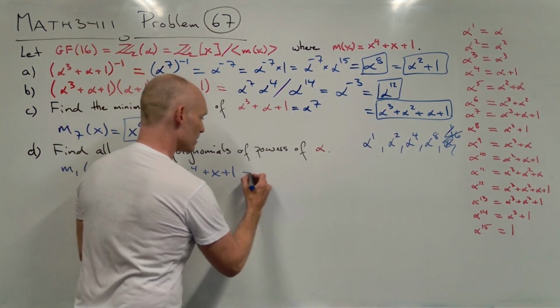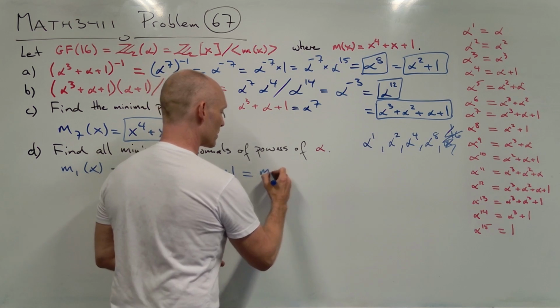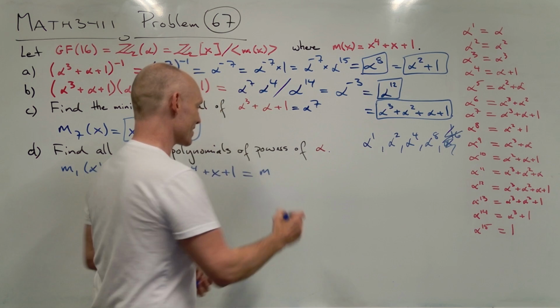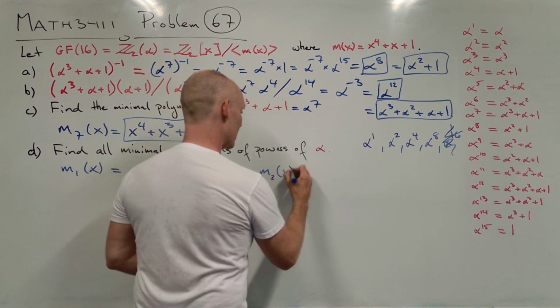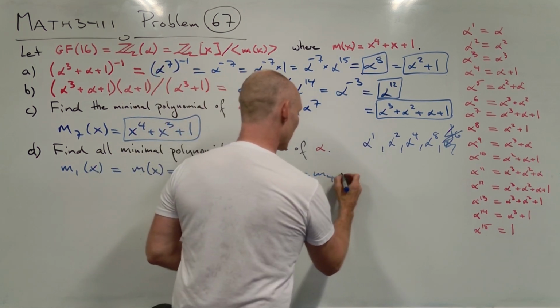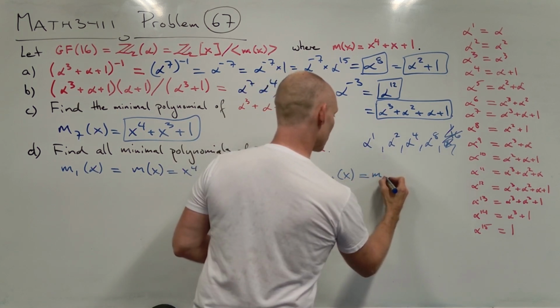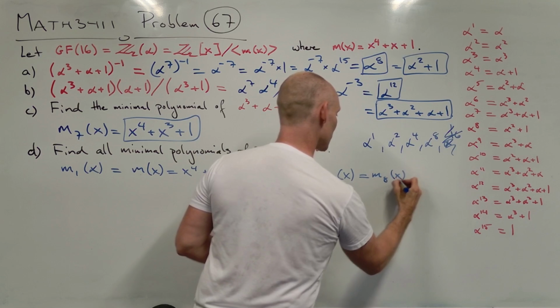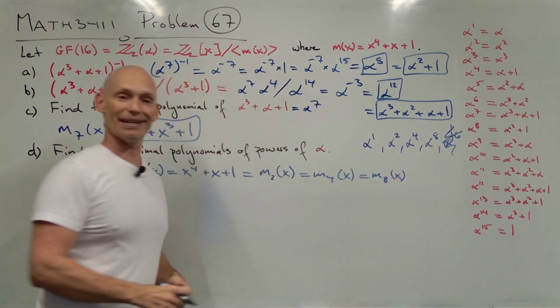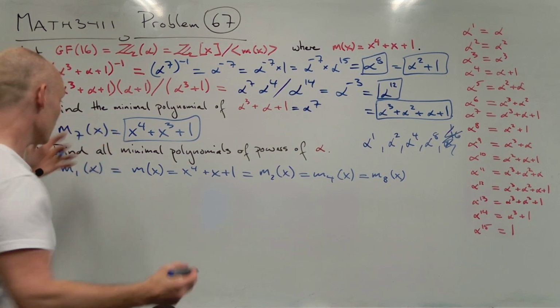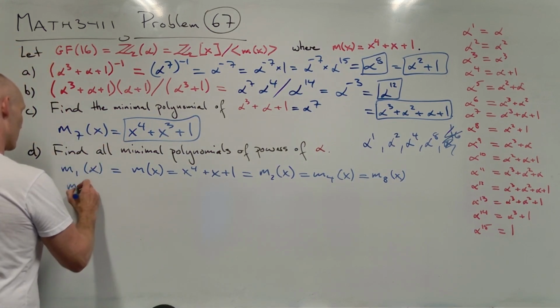So we've found more of these minimal polynomials. We've found the minimal polynomial of these 3 powers of alpha as well. So m2 and m4 and m8, they are all equal to this polynomial. So we're making some headway here. Okay, what else can we do? Well, we just found the minimal polynomial of m7. So let's do that quickly.